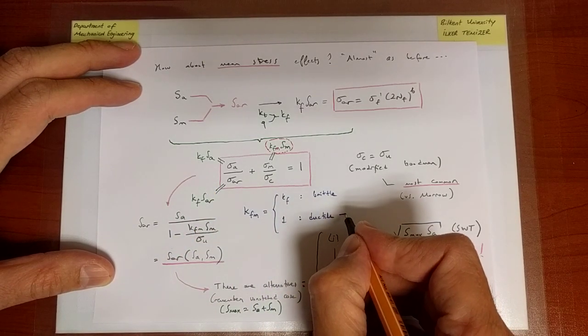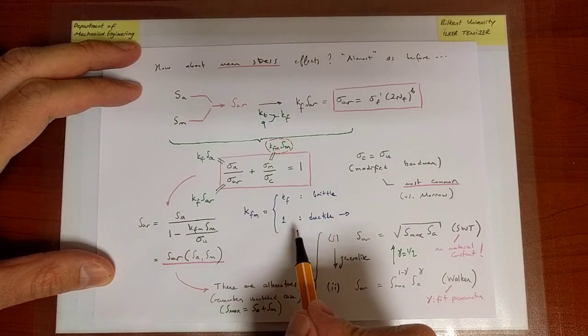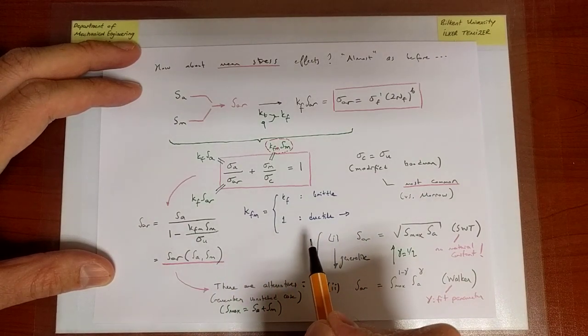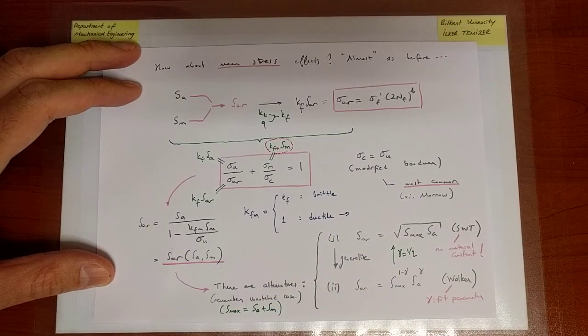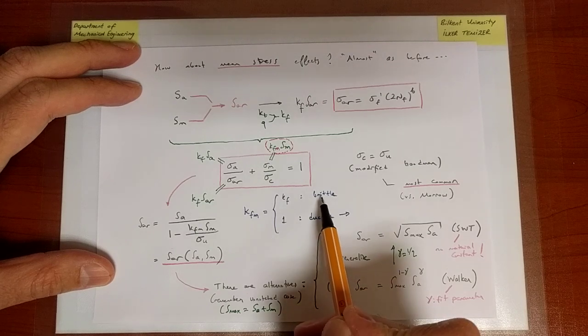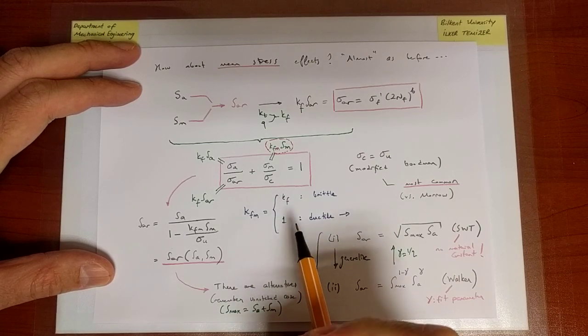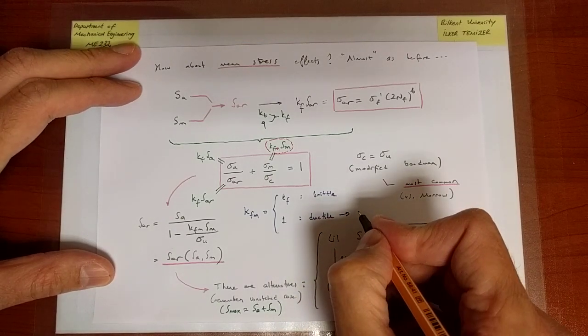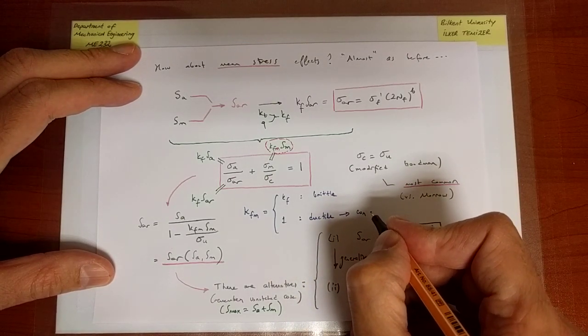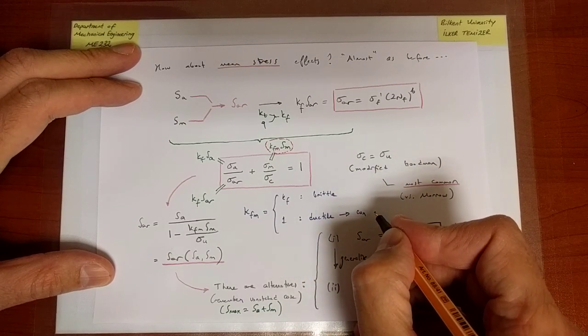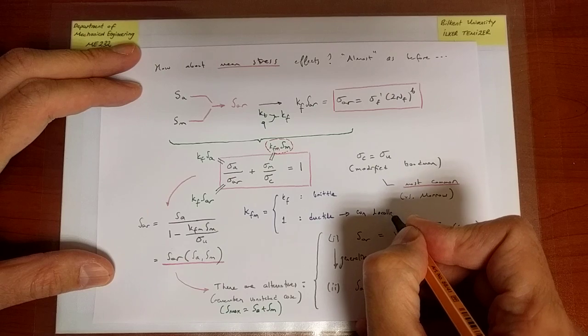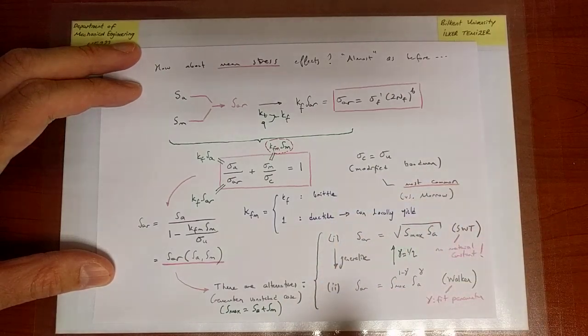And the argument here is that the stress concentration would lead to stresses that are so high which would essentially not be tolerated by the material, and the material would yield and remove the influence of the stress concentration, provided that it's ductile. If it's brittle, it's going to locally crack, and that influence of the concentration will be reflected fully through the fatigue notch factor. But if it's ductile, it can yield and therefore remove that effect significantly. So for ductile materials, we're going to take the KFM value to be 1.